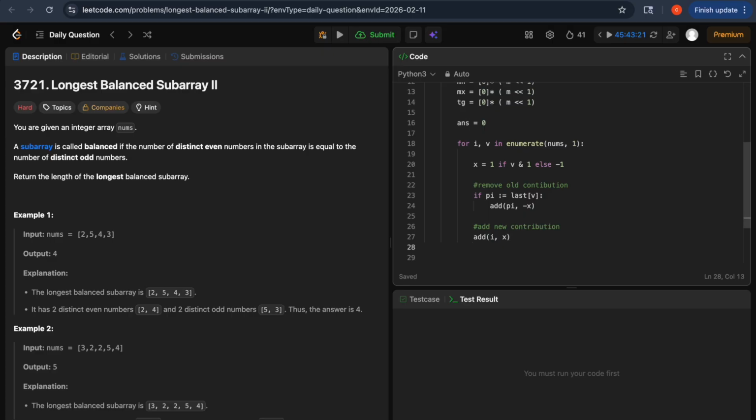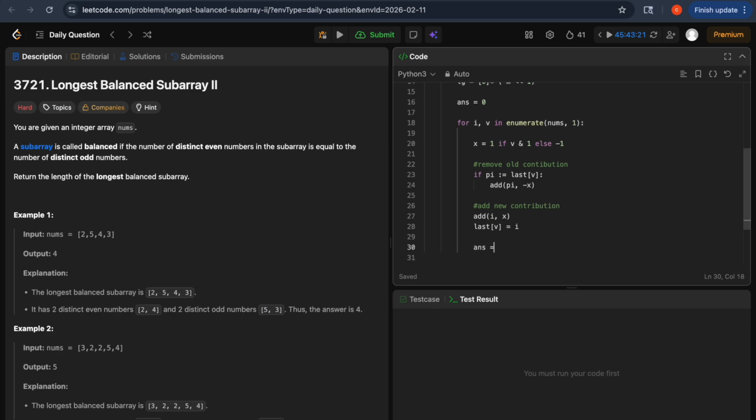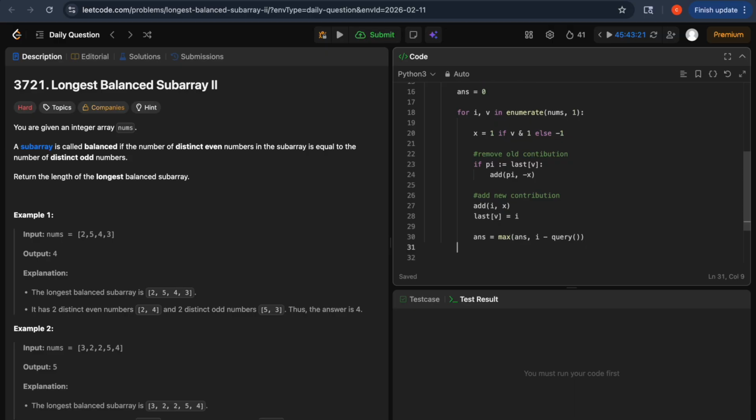And again you have to update last, so last of v is equal to I, just to make sure it is the last occurrence of that particular value. Now answer will be the maximum of answer and I minus query, right? Now the next thing is you will return ans.